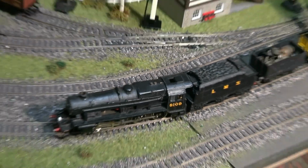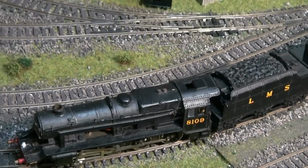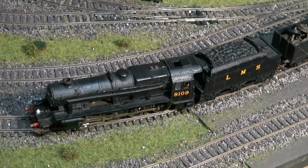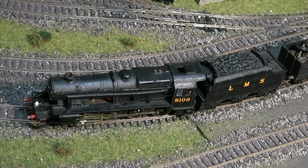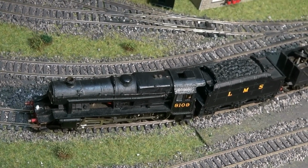Well, especially the very new one. The newest one works well. I just cannot operate this zoom. Oh well, there you go. We'll just finish up with a few passing shots of the train, all being well.